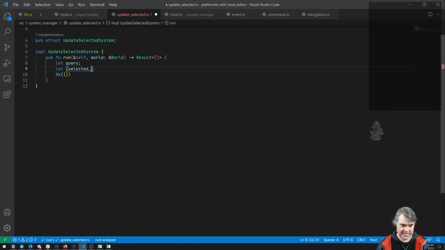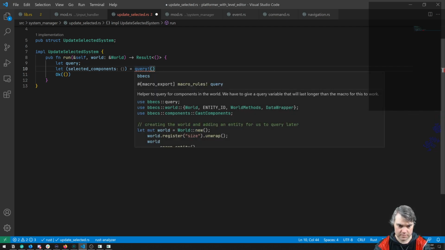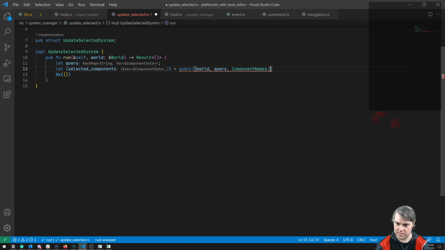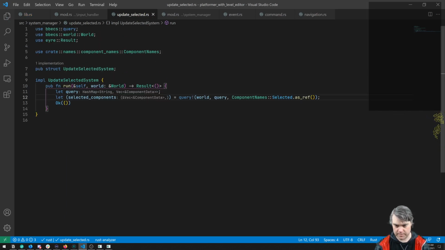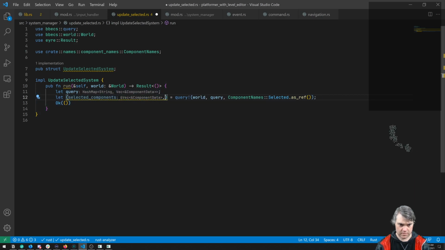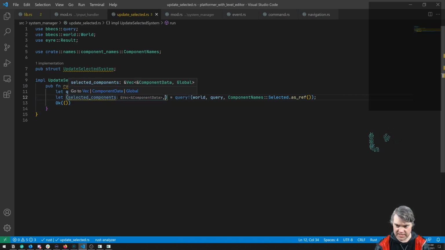So selected components, world query, and then this is going to be the component names. Selected. Okay, so that gives me that.